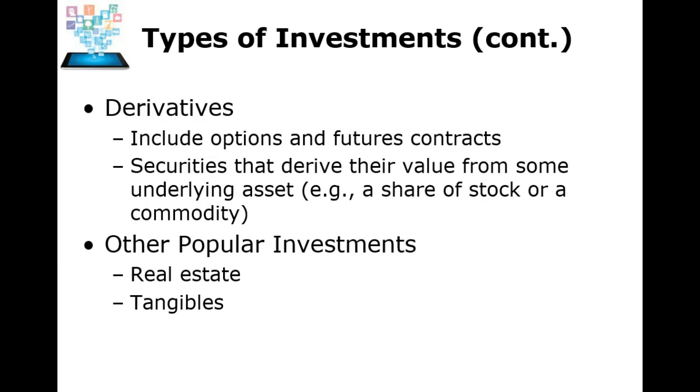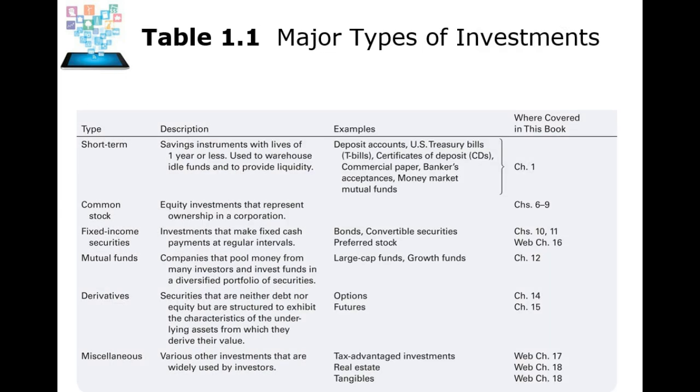We have derivatives, which, for you in this class and for most ordinary investors, the only derivative you can trade is an option, a stock option. There's a whole chapter where we're going to go over that. And of course, again, real estate and other tangible assets can be investments, collectibles, like we were talking about before, real estate, artwork, things of that nature.